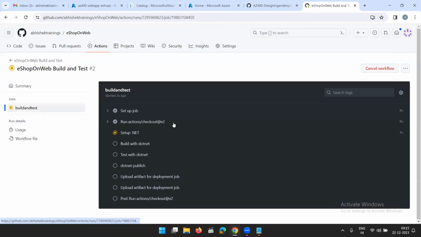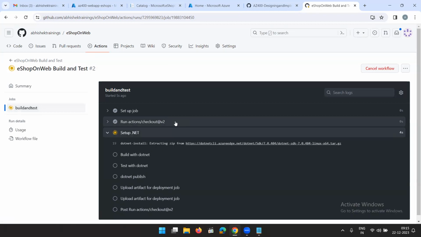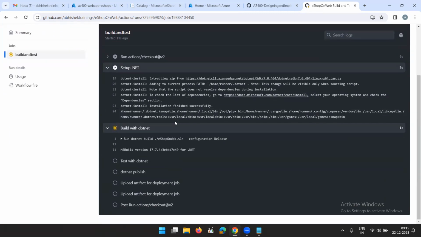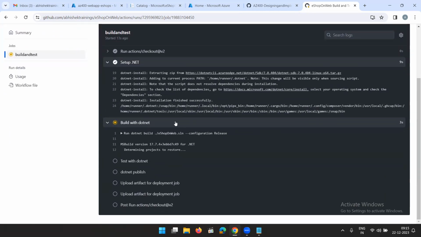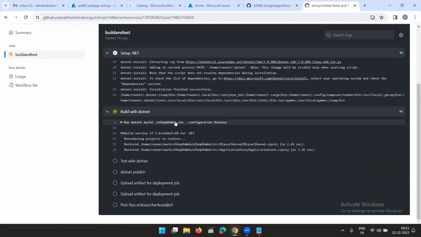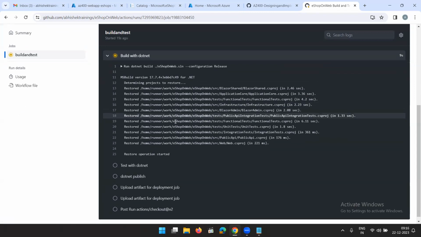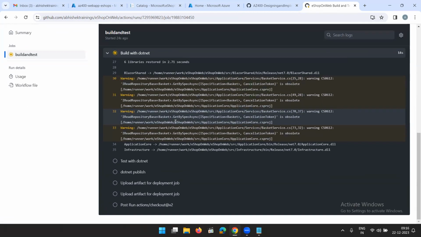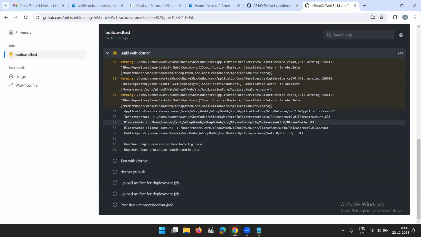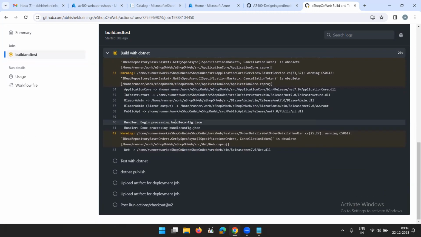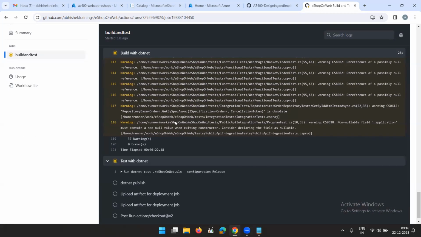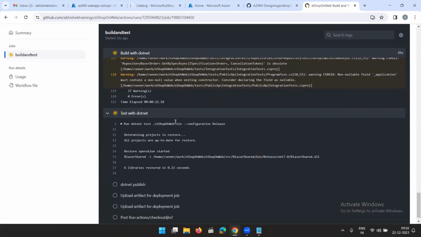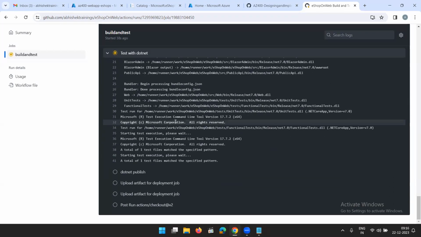Now, if you go to build and test, again the workflow is running. Now, once the build is completed, I'll get an email to approve the deployment.